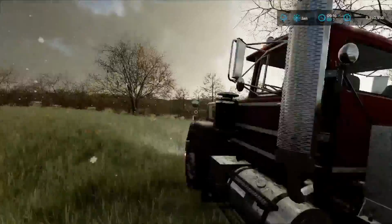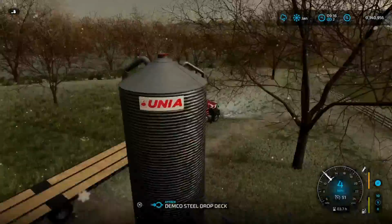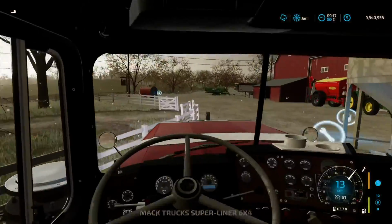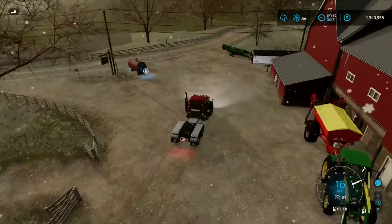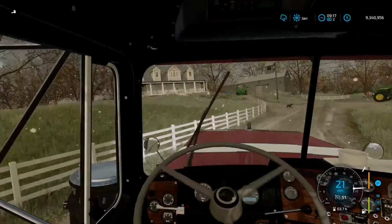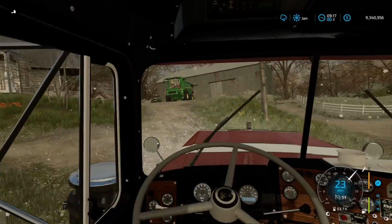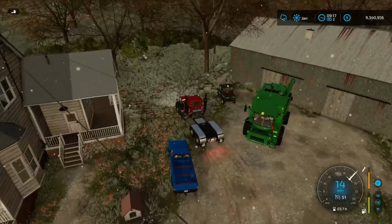I will just park this here. Oh, truck's still rolling forward. That's fine. It's disconnected. That works. Let's go park the truck. I am just whipping this thing around. I'm a complete buffoon. It's fine though. I'll just shift up a few gears. It's my own truck. If I wreck it, I wreck it. I always cut across the grass. Park! Liberty, watch out. You're gonna get yourself killed. Okay, here we go.